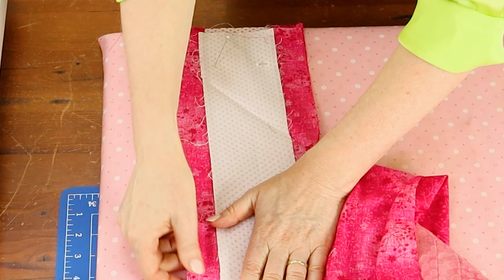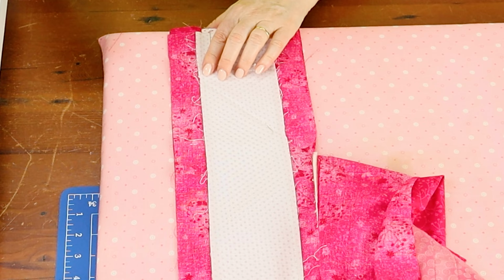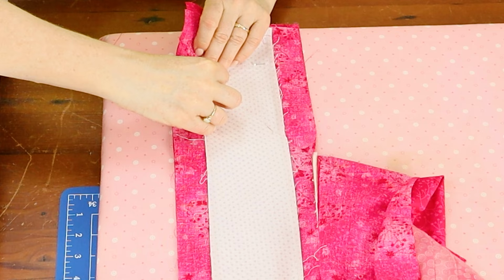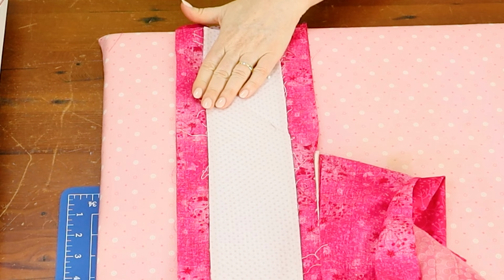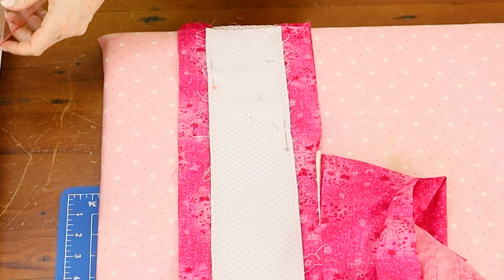Look, there's always more than one way to do something, but this is how I do it. So you can see there, both border strips are lining up like that. And then I'm going to pin along here. But I just want to make sure that my seams are going to line up exactly. So pinning those seams, when you do a quilt-as-you-go border like this, all seams have to be pressed out. Actually, you could press one the other way if you wanted to so they nest, but I'm just going to do them like this.